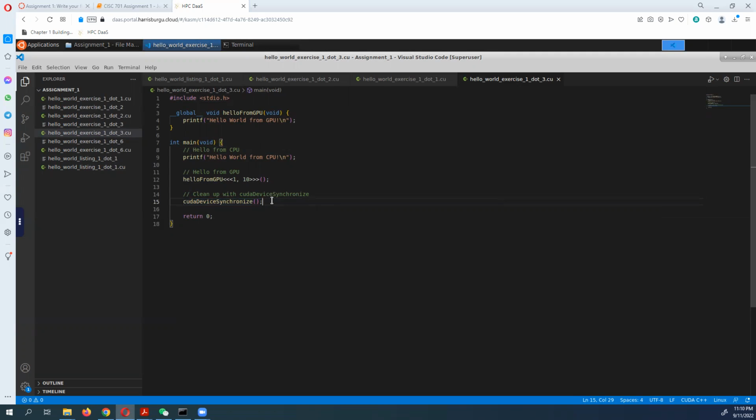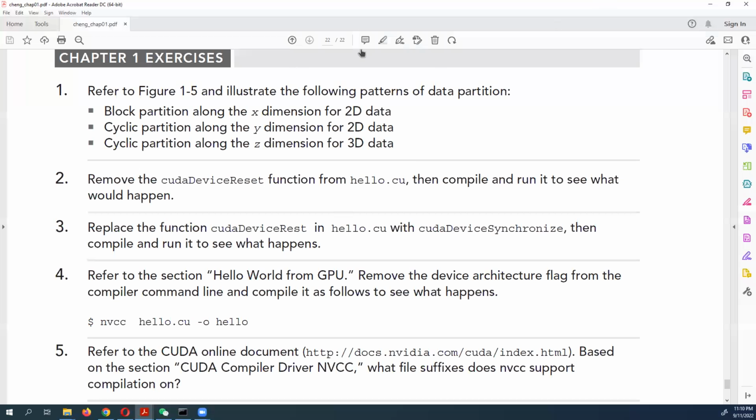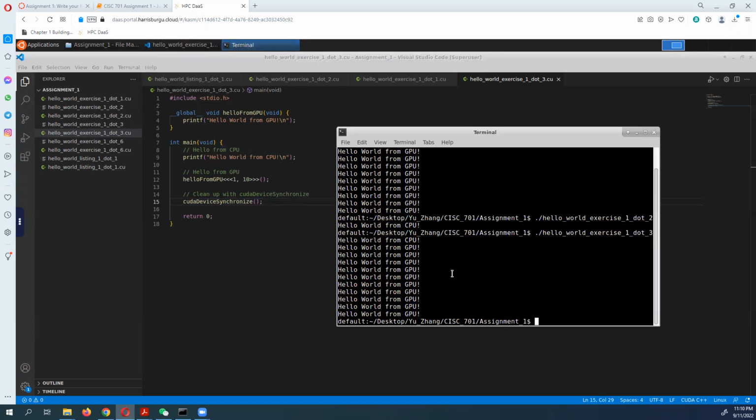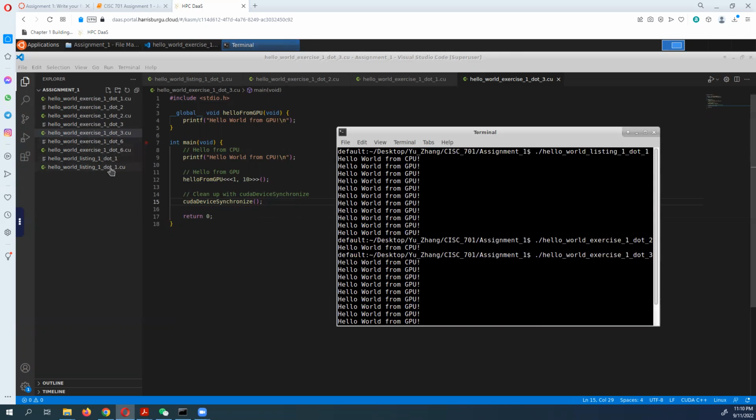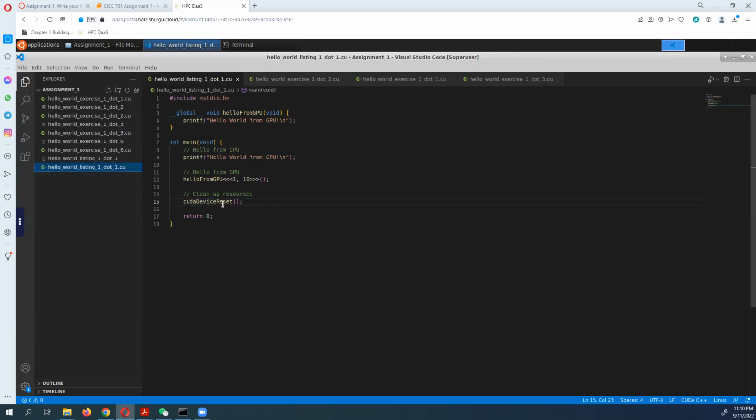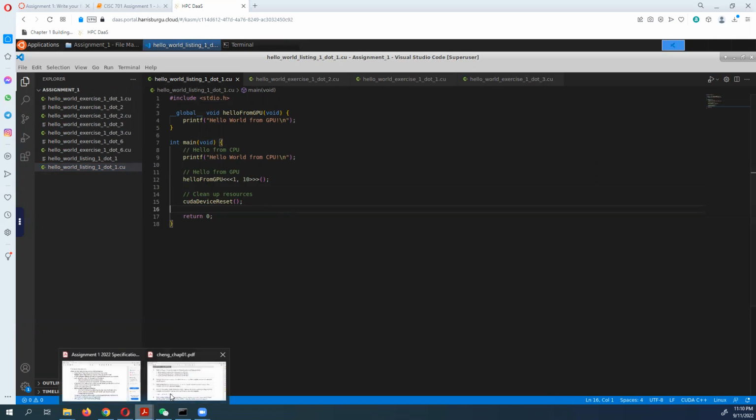That can be why we are seeing all of this printing. But in the first question, in listing 1, since we're using reset, that is simply cleaning up the resource, and returning the message is a side effect of the cleanup. That's my understanding. There might be deeper reasoning behind this, of course.